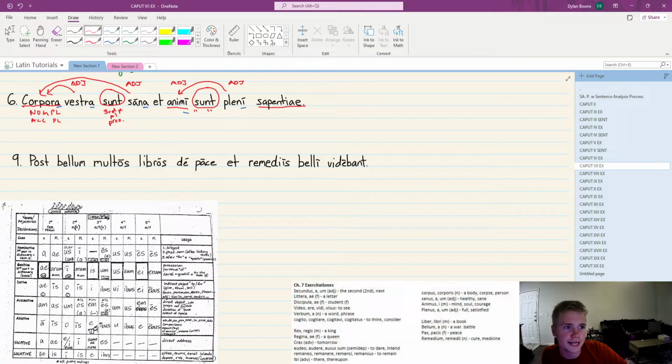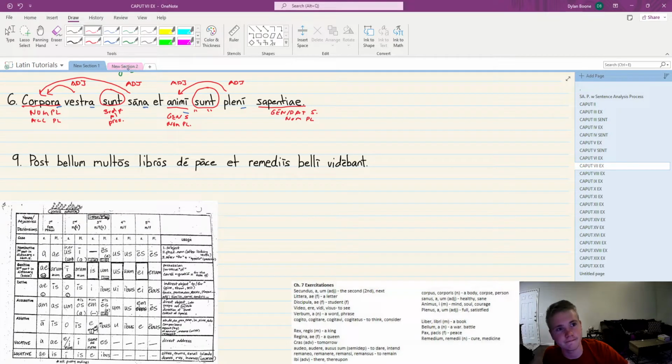Skipping along to our next noun, animi. From the dictionary, animus, animi, we know genitive singular is an option, but so is nominative plural because it's second declension. Hopefully you're following me. The last one in the sentence is sapientiae. It comes from sapientia, first declension. So it's one of those where we have the three options that we've seen before when we end in -ae, or nominative plural.